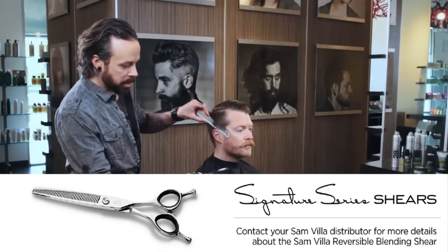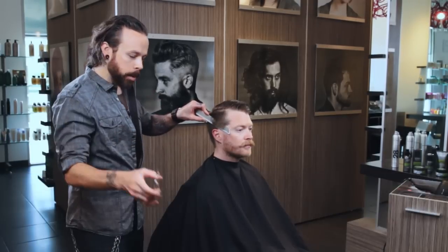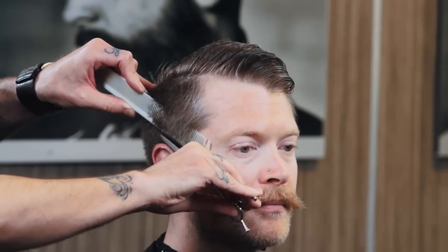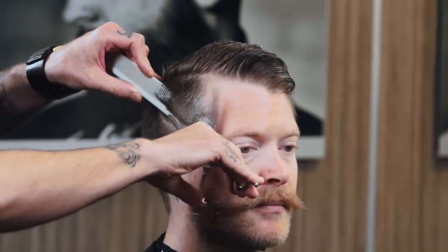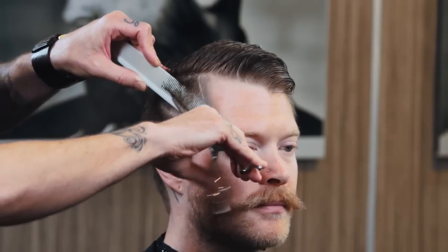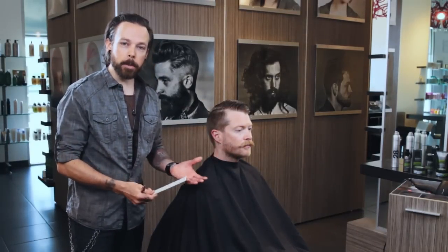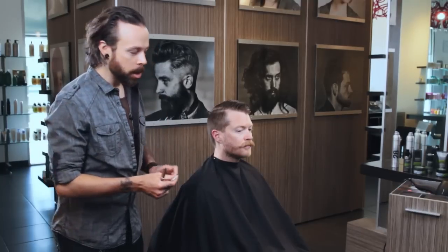The important part of this is I like that we can actually have the still blade here on the bottom because it is reversible. I'm going to keep that still blade at the bottom and I'm going to start opening and closing. I'm moving slowly with my comb and quickly with the scissor — that's a real key whenever you're doing any kind of scissor over comb techniques: fast scissor, slow comb.